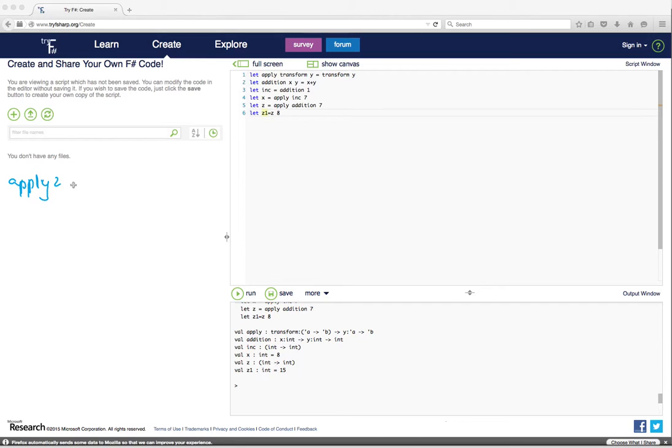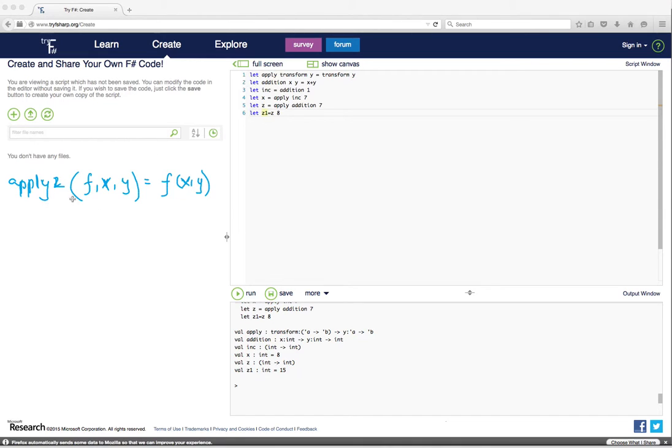At least on the math side of things, this function apply to would look like a function that takes in three parameters. The first parameter is some kind of function f. The second parameter is some integer or value x, and the third could be again some kind of integer value y. And the definition for apply to is basically that it just returns the value of f of x comma y. This is how you would typically have this in math, right?